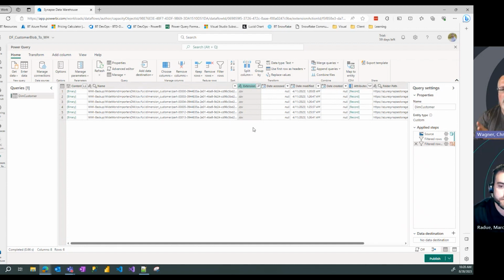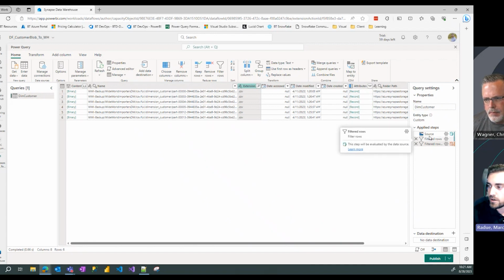So Marcus, it looks like one of the best practices in data flows and in Power BI has always been to do your filter transformations first. Does that best practice extend to Dataflow Gen2 as well? It sure does, Chris. You want to filter out your refined data set or row set that you want to eventually consume in that data flow query as far upstream as possible in your steps. When we talk about our applied steps menu on the right here, we want to have those filtering steps as far up the path in these applied steps as possible. So right after our source, we go into our filtering steps, and now we can do our transformations and data load steps after that for our refined data set.